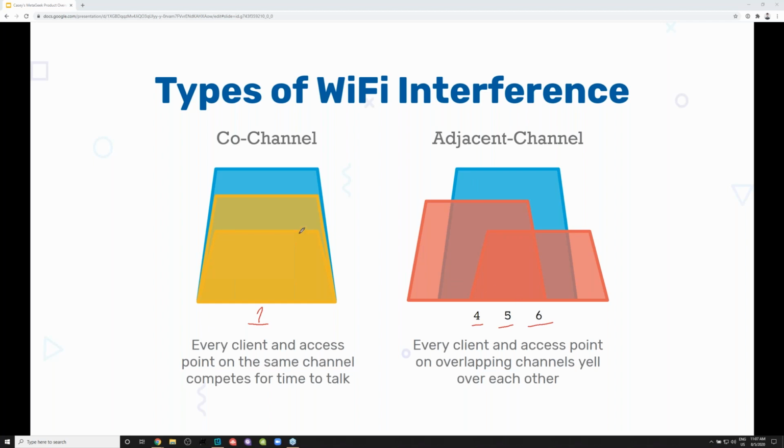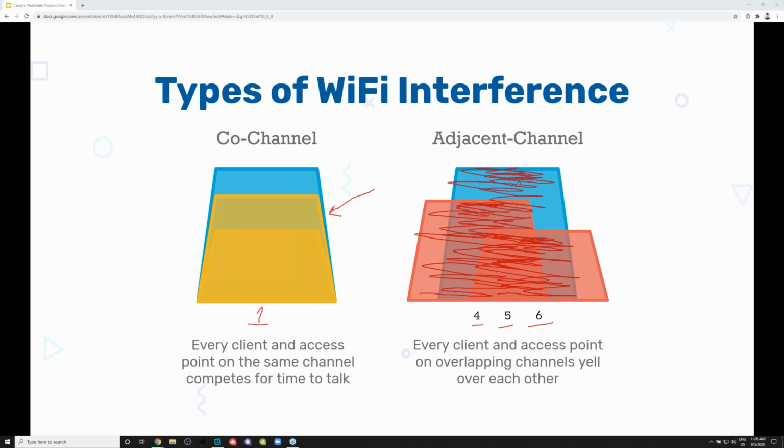Co-channel is more preferable to adjacent channel because Wi-Fi devices are more polite when they share the same channel. It's just baked into the Wi-Fi protocol that if it sees another Wi-Fi device on a channel, it's going to wait its turn to talk, whereas adjacent channel devices start yelling over each other in order to hear the access point, in order for the access point to hear the clients. And the noise floor starts to rise, and you'll see this noise floor in terms of spectrum. If you have a spectrum analyzer, you'll see a higher noise floor if you have a ton of adjacent networks, just because they're yelling over each other to some extent.